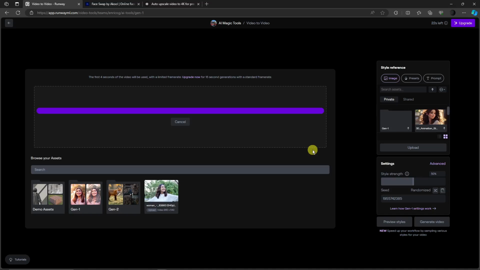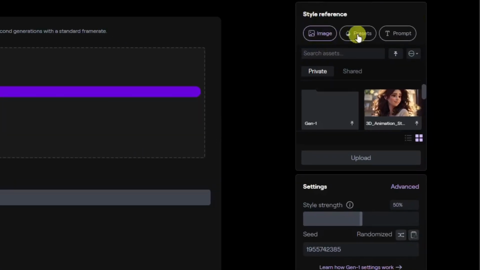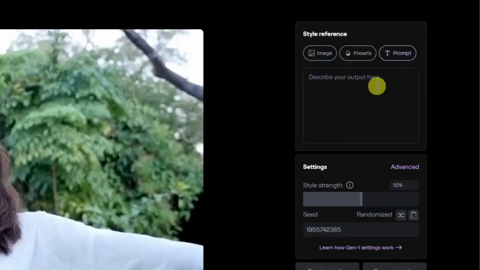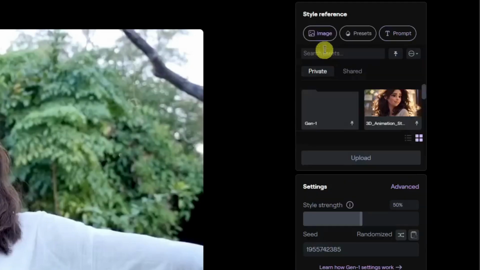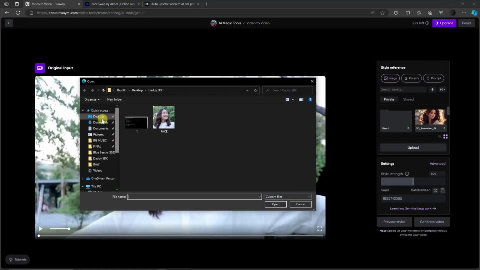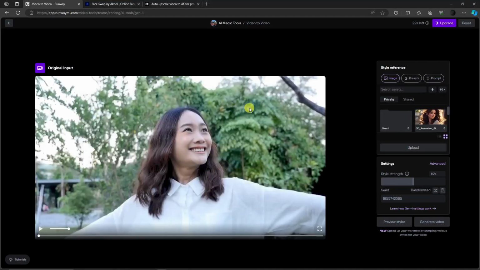And while waiting, let's focus our attention on the right side of the panel. You have image presets and prompt over here. You can choose a prompt to generate an image, so we don't need to use Leonardo AI. But for this video, I'm gonna focus on image over here and upload my own image since I've used Leonardo AI earlier. I'm gonna choose the image I got from Leonardo and upload it right there. Now we're gonna wait for it to finish. Uploading, as you can see, we have that girl from Leonardo AI earlier because I already tried that one. So let's make sure we click on this one.